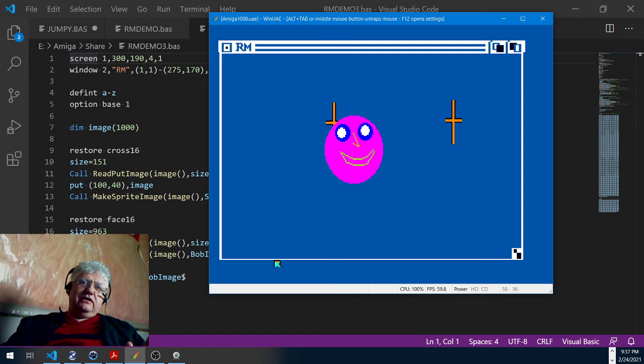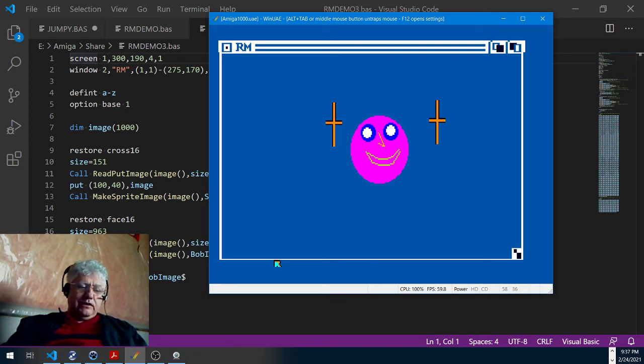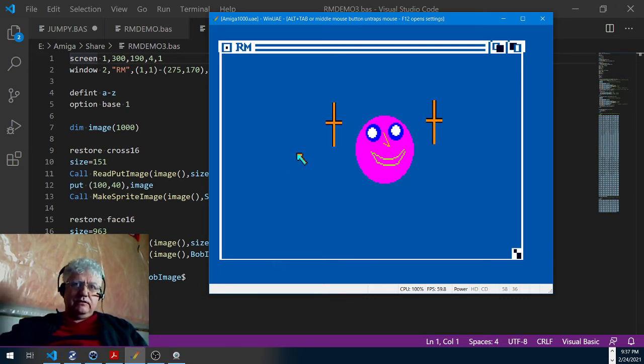That's just the put image we plotted. So it's just a static image now on the screen, while the other two are moving over and they're not disturbing anything on the screen. If I draw some lines, you'll get a better idea of that.